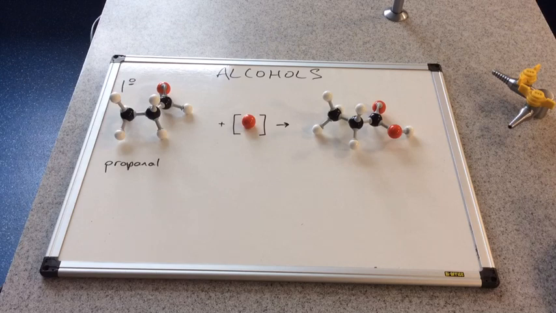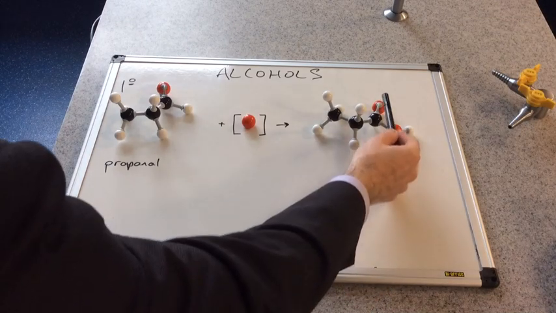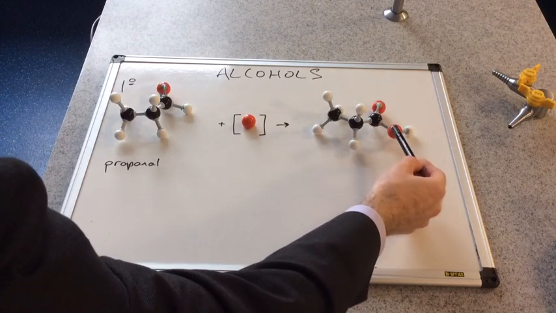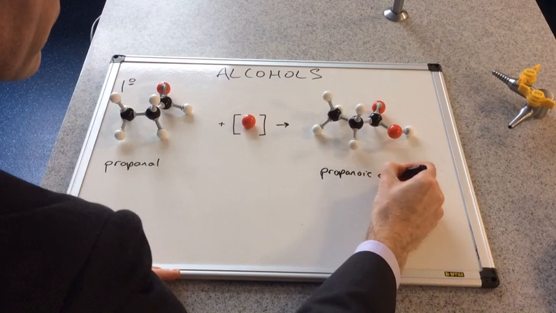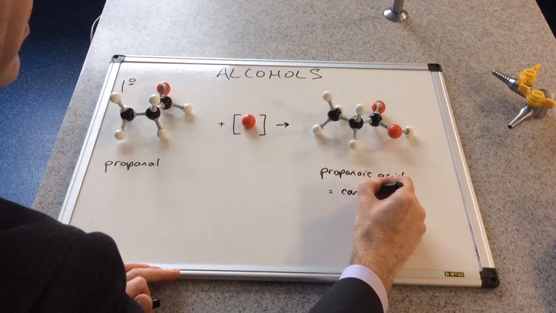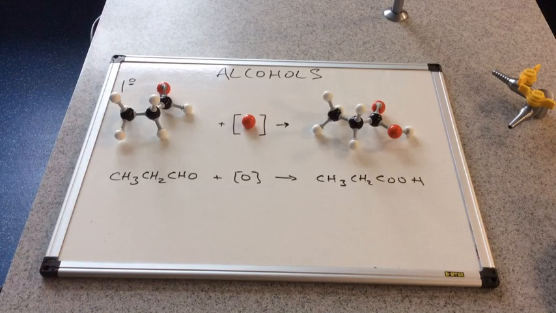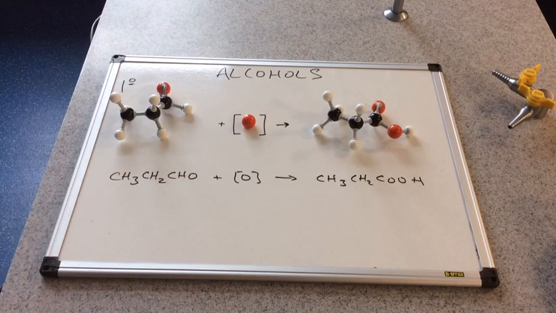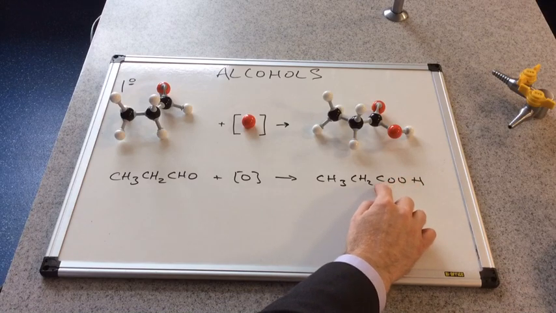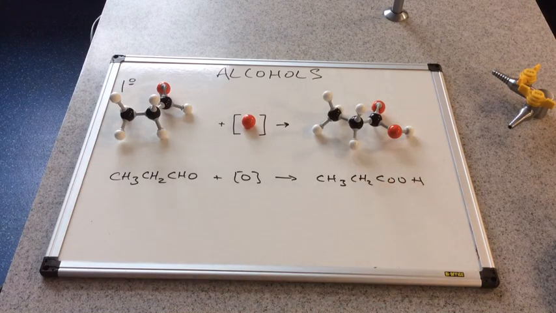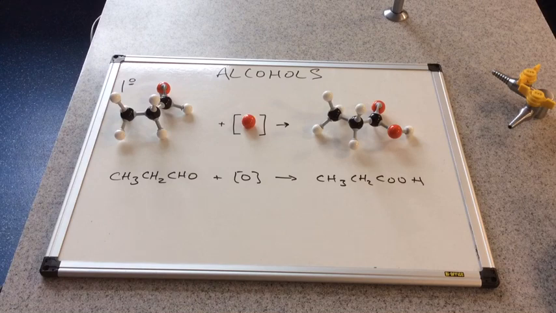There's the product of this reaction. Essentially this oxygen has become part of this molecule, and we've created this organic molecule with a different functional group. We've got a C double bond O, single bond O with an H directly attached to it. This is a carboxylic acid and this is called propanoic acid. Here's the chemical equation in structural formulae. Propanal CHO plus the oxidizing agent becomes CH3CH2, and this is how we write the functional group of carboxylic acids: COOH. We show both of the O's so it's more clear that it's a carboxylic acid.